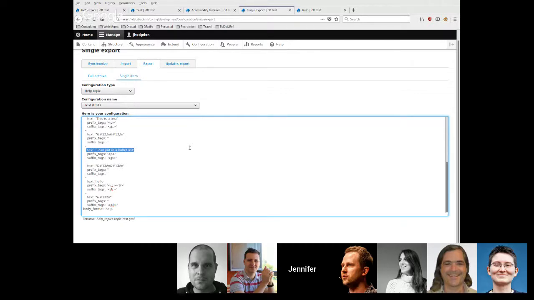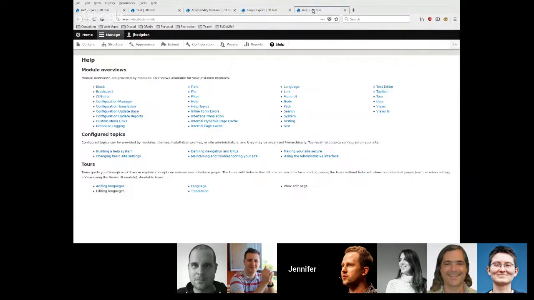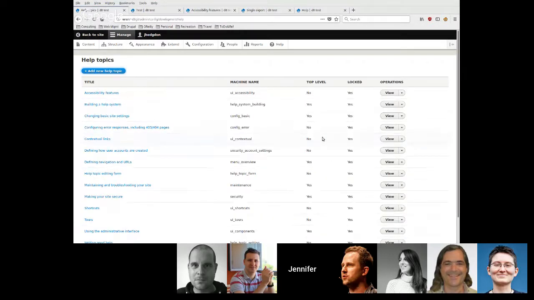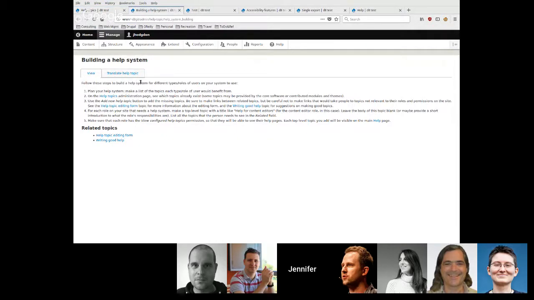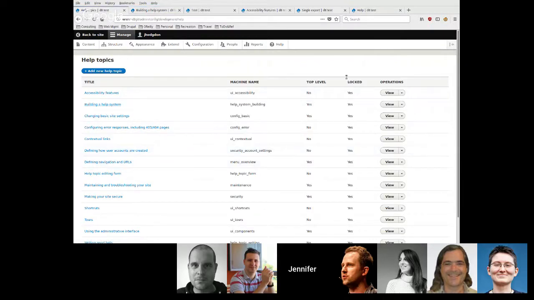Cool. I was thinking about the locked items on the overview page. Does it make sense to? Or maybe that's because we're looking at it as user one, but even the locked items are links in the overview page. The link just takes you to the view page. Not edit. Right, true, correct. I can't edit them either if they're locked. I can unlock them, but I can't edit them. So I guess I can translate them if they're locked.